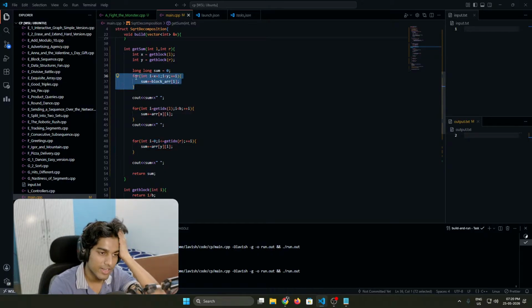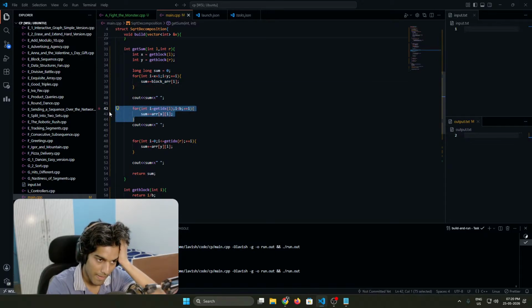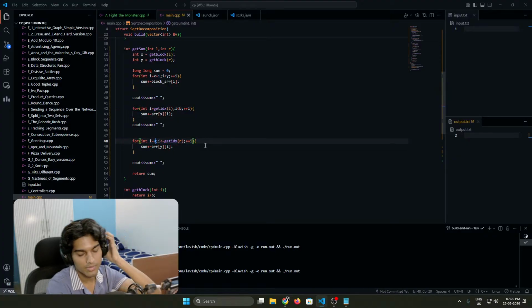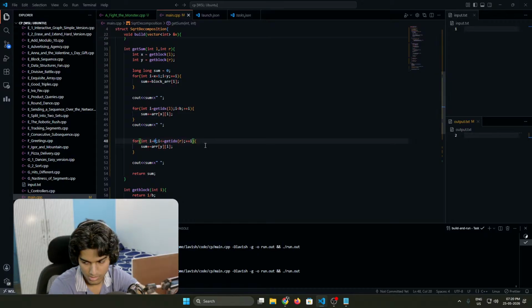This loop is, I think, very concrete. I don't have to worry about this one. This is also pretty much concrete, I would say. This starting point is a little bit off.